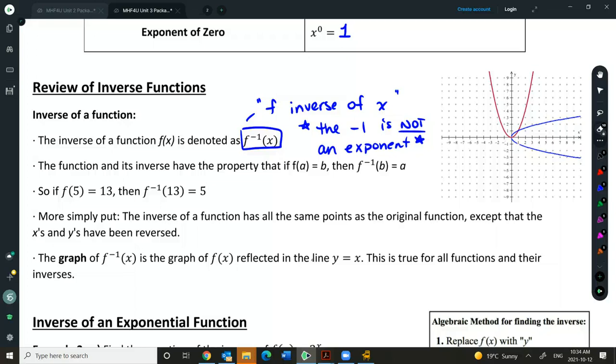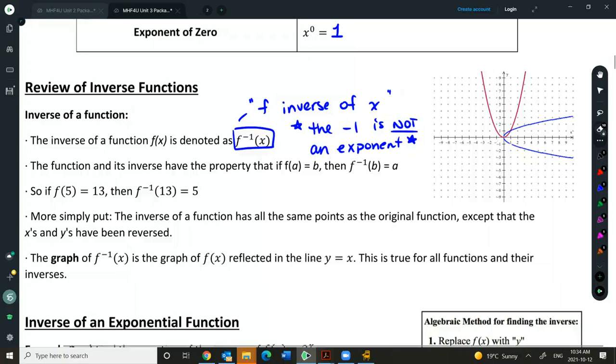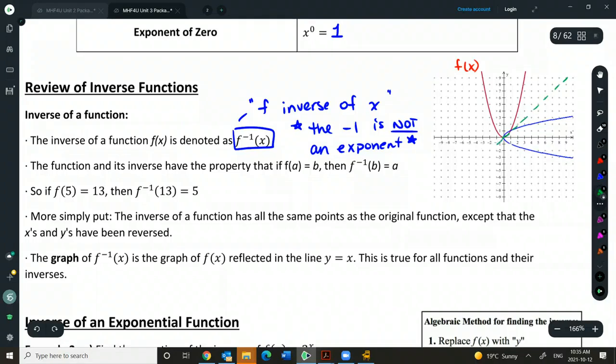Okay, and then graphically, what happens here is if I have a function f at x, so let's say this is f at x, the inverse function actually ends up reflecting over the line y equals x, which is this line that goes diagonally across here, where all of the x and y's are equal. So negative 1, 1, negative 2, 2, negative 3, 3, negative 4, 4. So negative 5, negative 5. Okay, so it's right along here.